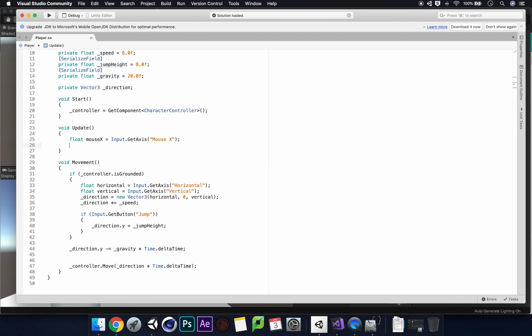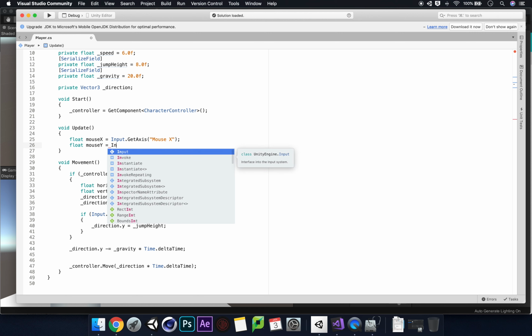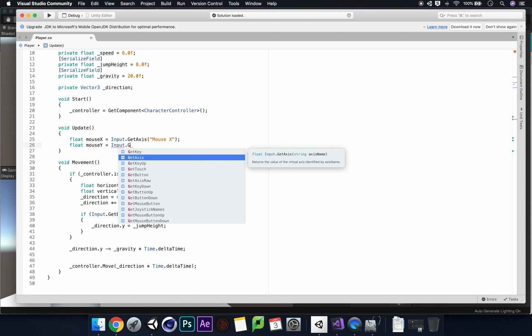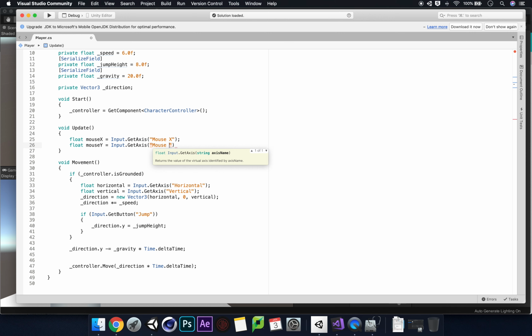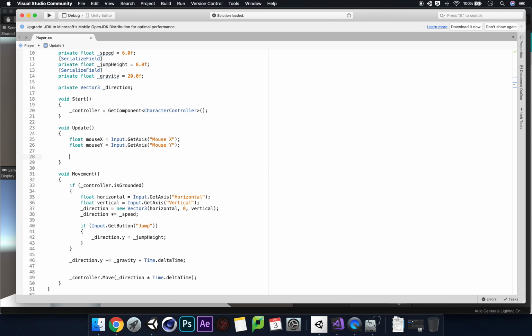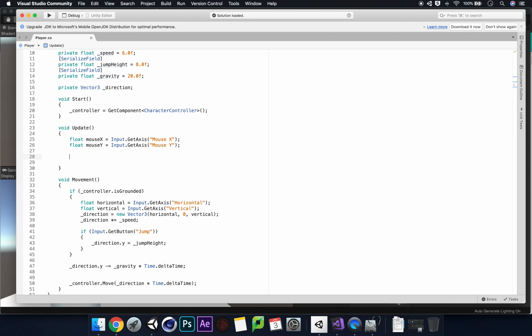And then the same again for Y: float mouseY equals Input.GetAxis, Mouse Y. Lovely, there it is. So Unity knows we want to use those, and we can call up mouseX and mouseY when we like, because they're just local variables within our update method.